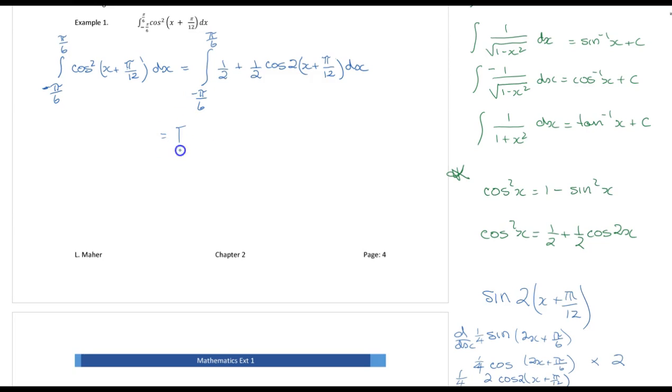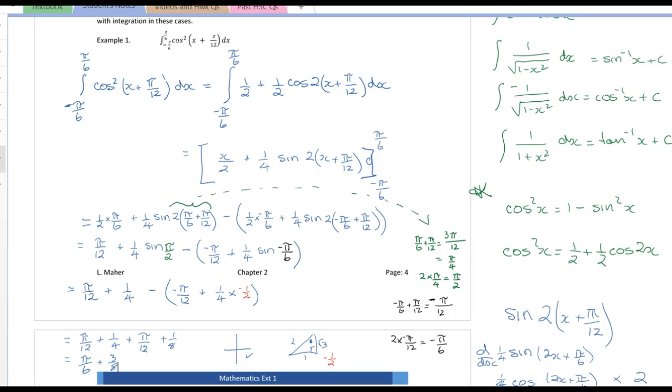So we can go on now and say half would come from a half of x, or x on 2, plus a quarter of sine 2 outside of x plus pi on 12. And you may have your own method for working out the primitive function or undoing integration. But sometimes I find for myself that in more difficult situations I break it down piece by piece and think about what was differentiated to give this, and work through the differentiation on the side.